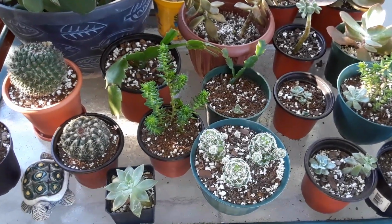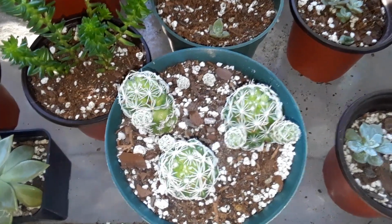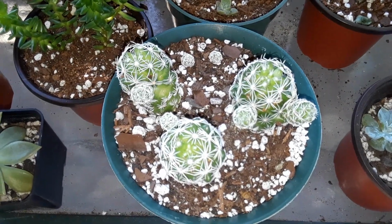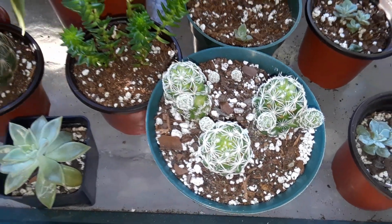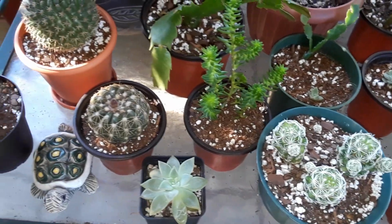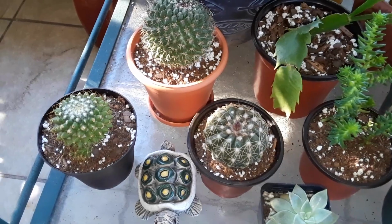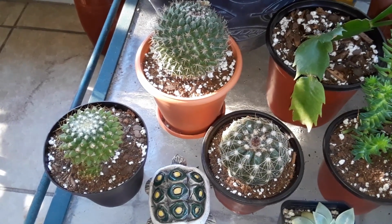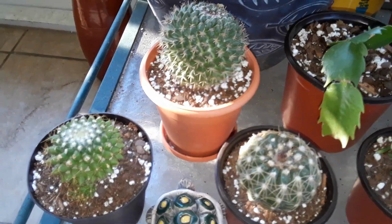Now these regular ball cacti, they are considered true cacti. All cacti are succulents because they're filled with a big ball of water. Now I think of all my succulents as a balloon, so you want to watch the watering. In the true cacti, they really do like 8 hours of full sun a day, but they can get away with 6. They won't grow as fast, but these have grown pretty fast since we've gotten them.